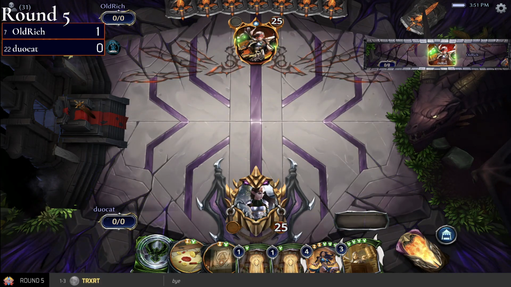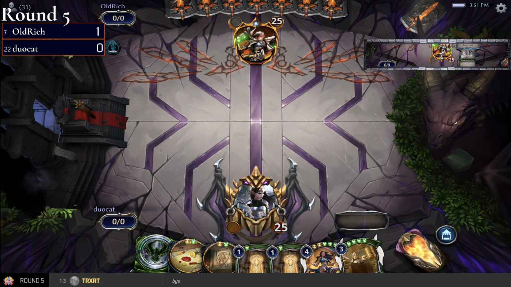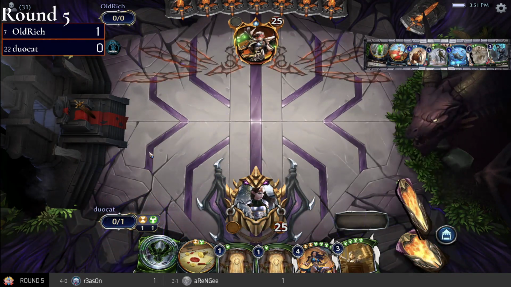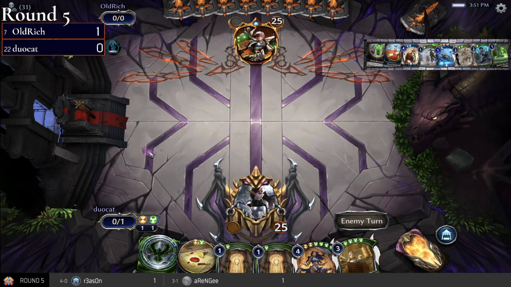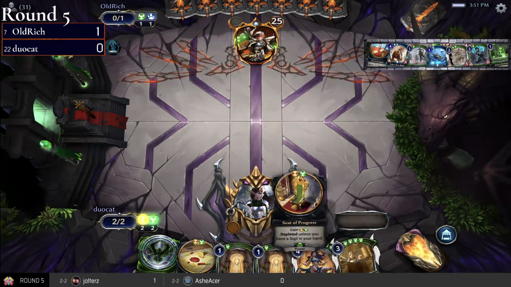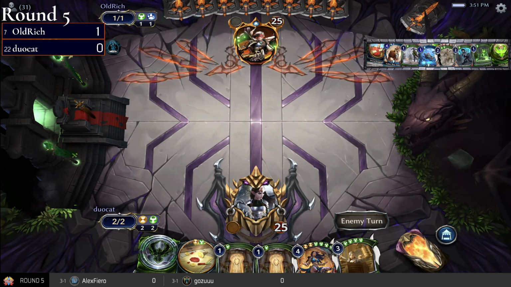All right, game 2 here. Oldrich took the first one, up 1 game. Duocat at the bottom of your screen. Like we said, this is a really important match for both of these players. Duocat can likely get into the top 4 with a win. Oldrich really wants a win to help their wildcard race. Very close. Very important for both of these players. They want to play next week. They want another TNE.